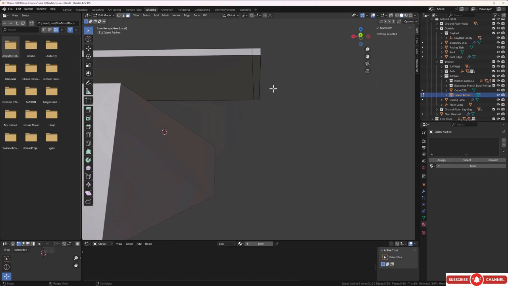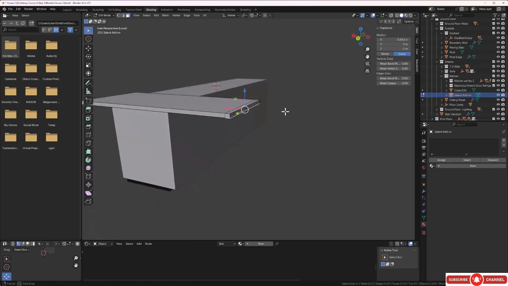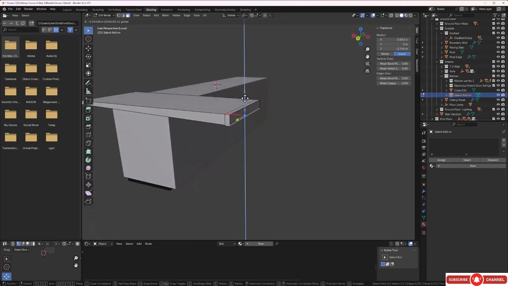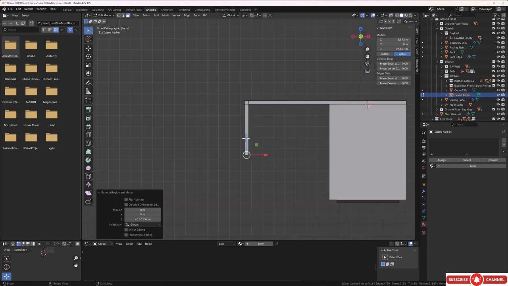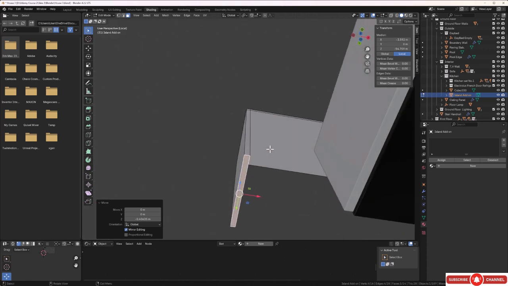Now I'll press 3. I'll grab this face like this. And I'll go ahead and extend that, sorry. So I'll press E and Z and extrude that out in the Z. I'll press 1 so I can see this orthographically. And now I'll go ahead and keep on taking this down until it's pretty much level with the other one, like that. Now that I've done that, I'll press I to inset it.